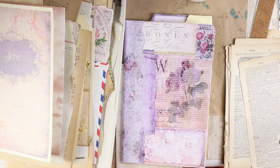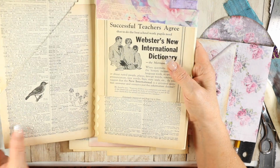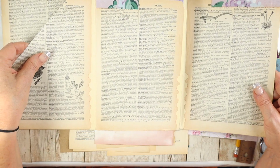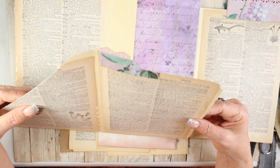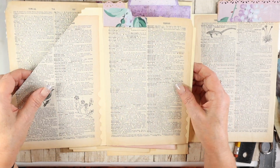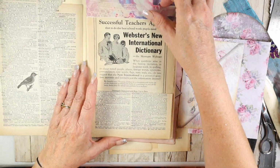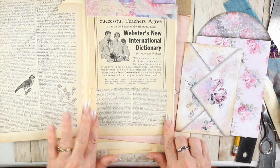Alright, I literally have been working on this for too many hours and I didn't show the whole process because I thought I would just show you what I did. It's just, you know, these things take a long time. It's almost like putting a puzzle together, but it's what makes it fun. So this is the file folder that has dictionary pages pasted onto it. This is the inside and this is the inside, and then we attached this other flap, which I've also put dictionary pages on. I did cut this flap so that I could make a pocket here.